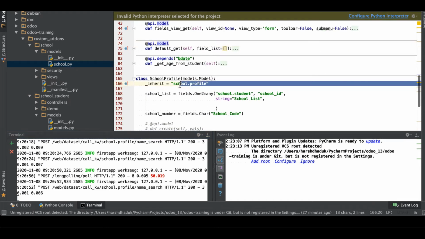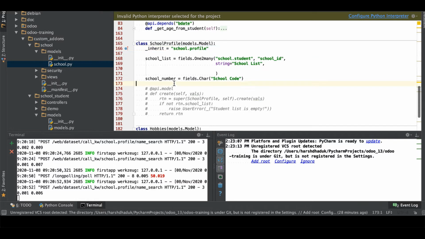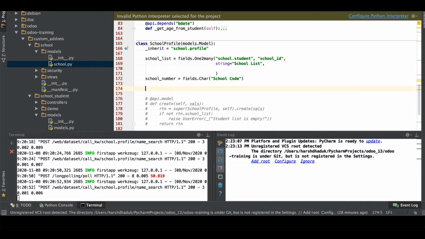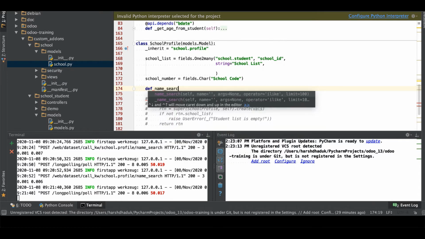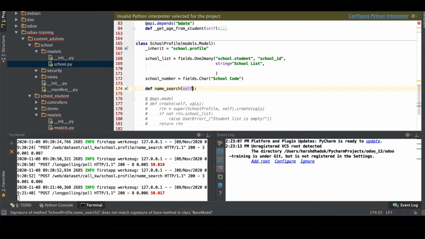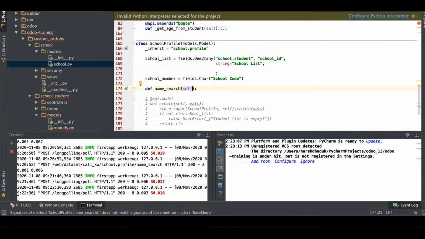Okay, you can see this is the school profile, and now we are overriding the _name_search method here. So here we have to add something like this: def _name_search, and the first parameter is self, which means the current model, the current object or instance.